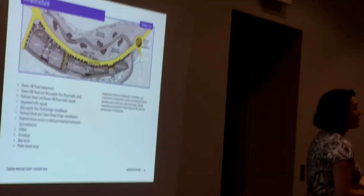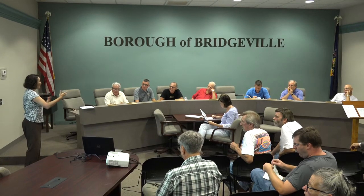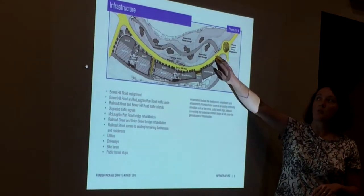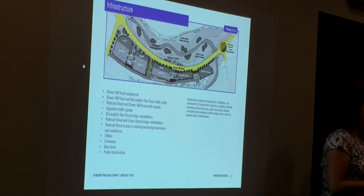Remember, as we went through our discussions, we have this relationship with the hill that exists there now, and really what is the most applicable thing to do with how that road is or is not related to that hillside, and how the stream is or is not related to that hillside. So by having this turnaround, we're actually in part pulling that intersection away from the hillside and allowing more room for the stream to course through.